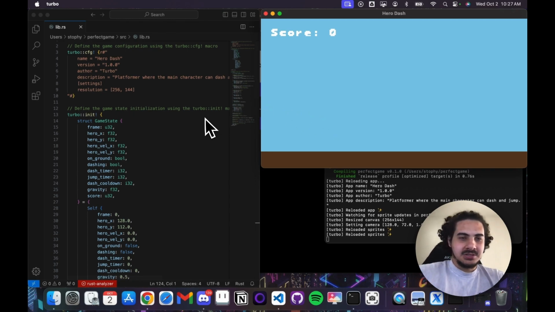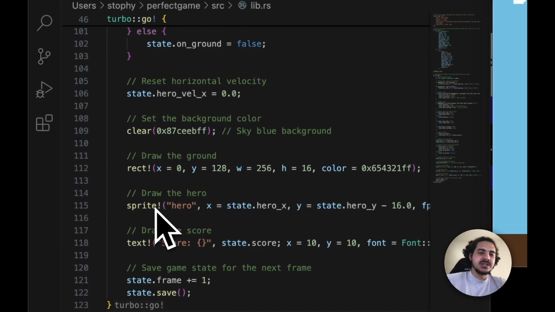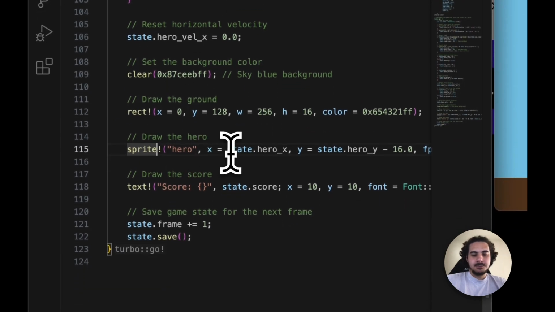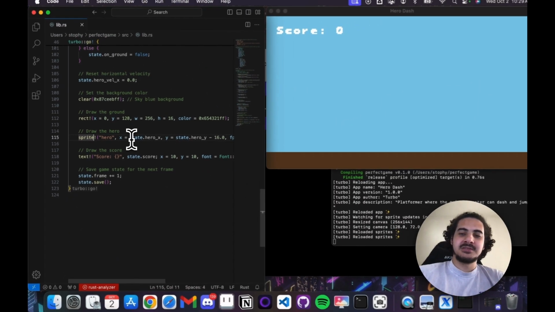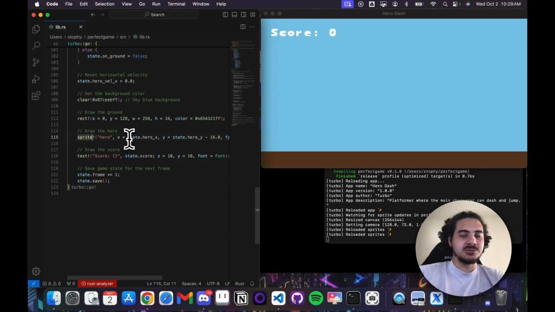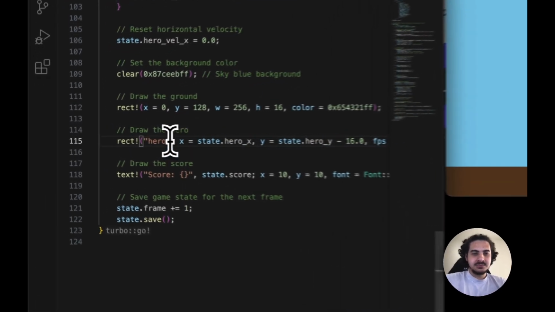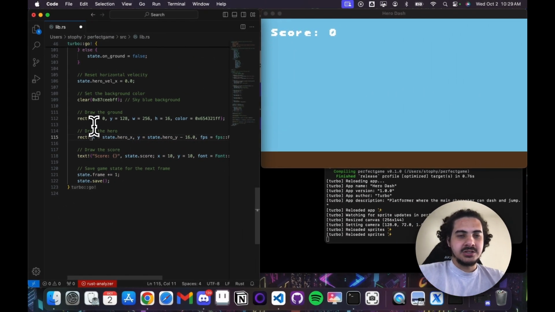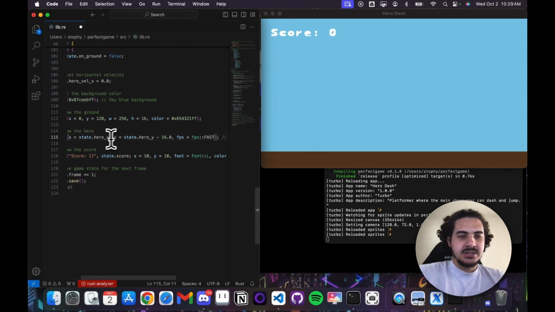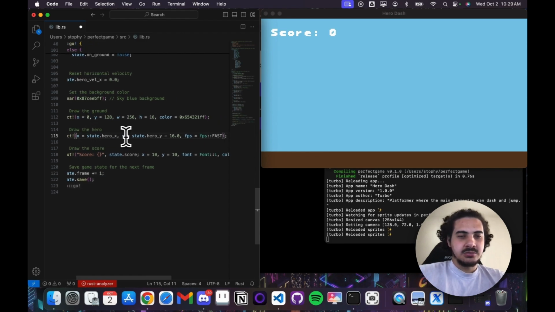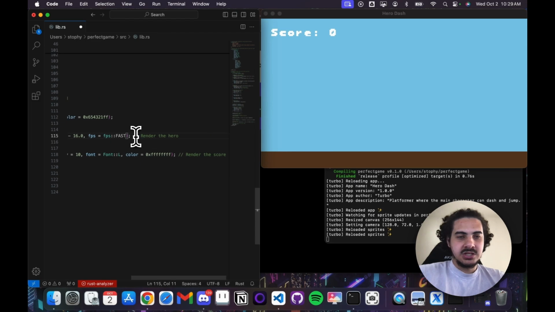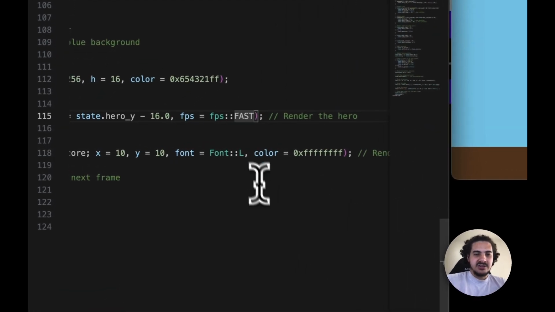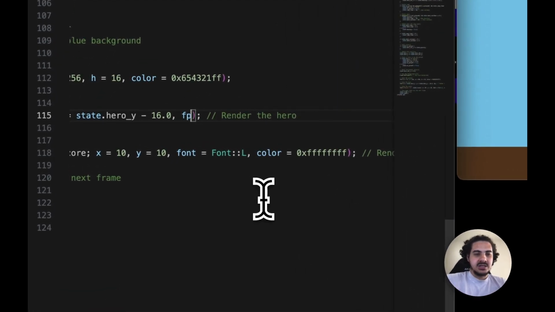Let me take a look at some of this code here. And here's the issue. So it's trying to draw a sprite. Now, I don't have a hero sprite drawn, and the AI is not smart enough to just fully draw me a hero sprite. So instead, what I can do is draw a rectangle, and I can copy the rect code from above right here, and the X value will be the state hero, it'll be the Y, so none of this really needs to change except, I believe, this FPS, because it's not an animated rectangle.